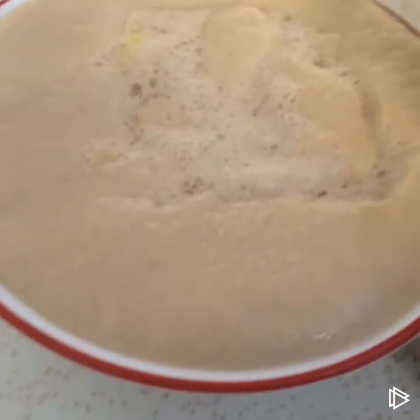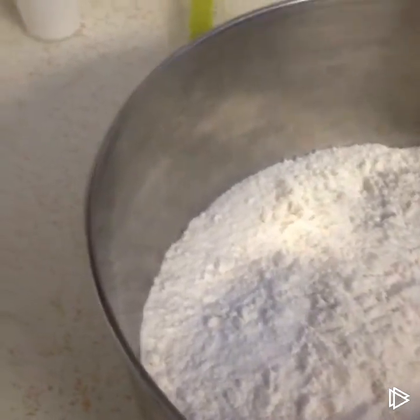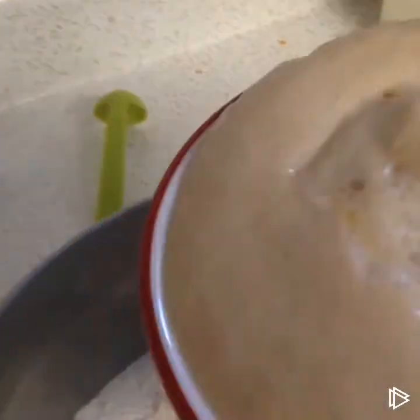See if I can do this with one hand, shall we? Without spilling everything. So then we take it. Yay, did it. Okay. So then we add it to the flour and the salt. I'm going to wipe my finger. Okay. I'm going to stir it all together.